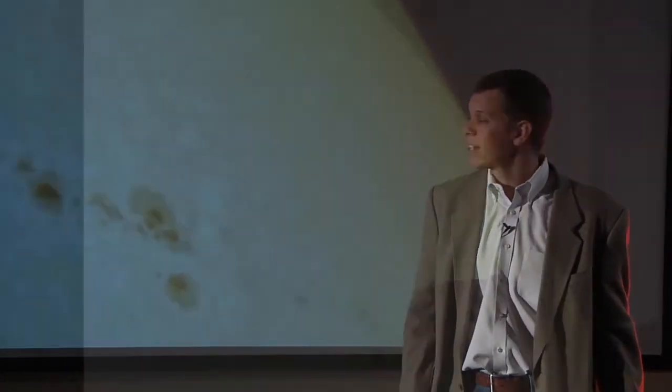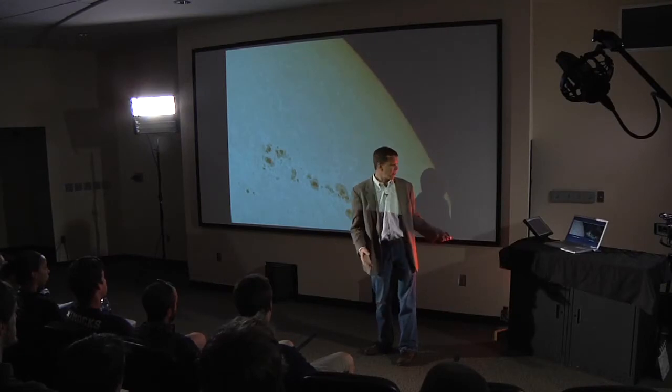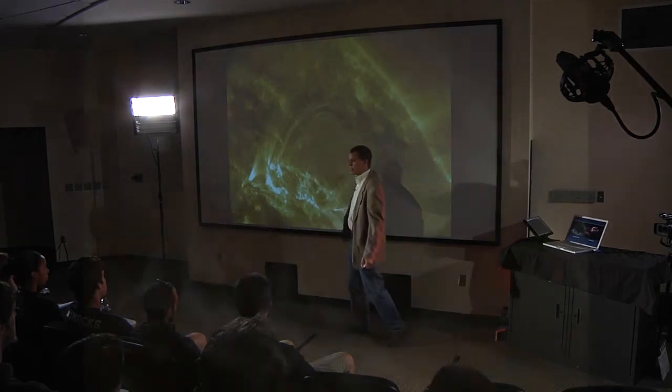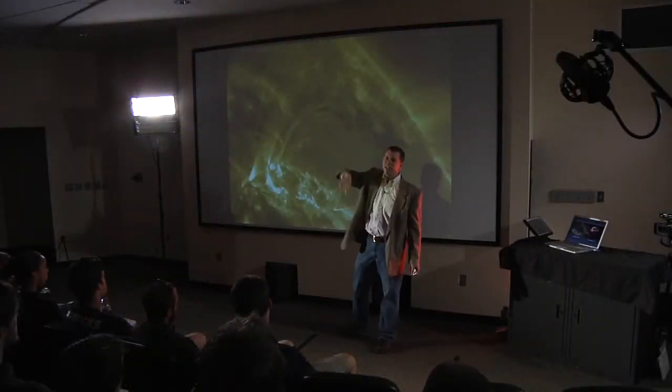What causes those sunspots? Here's a close-up picture of sunspots. In visible light with our eyes, we can just see the spots, but it turns out those are just a surface feature. Those aren't the cause of what's going on at all. In reality, there are these huge magnetic fields. And if we take ultraviolet telescopes and look at the sun instead, we see these huge magnetic fields coming out of the sun and going into the sun. And the spots themselves, those little dots, are only a symptom of where the magnetic field goes into the sun or comes out of the sun.